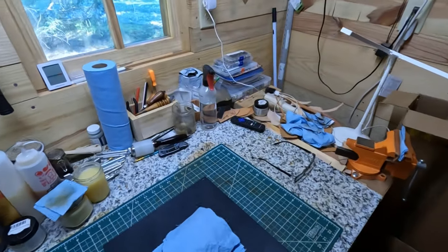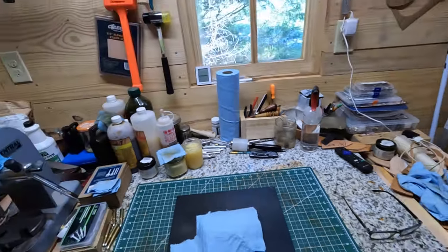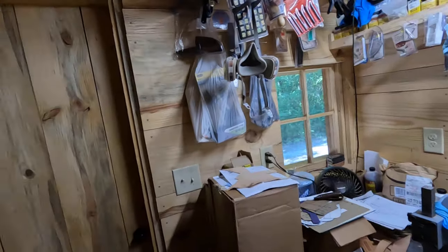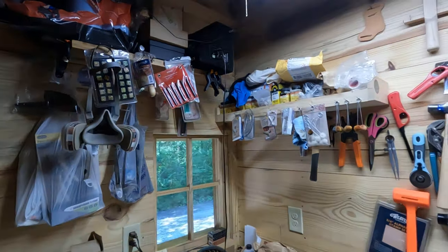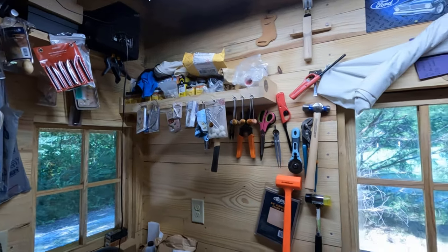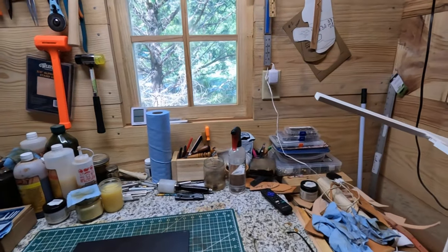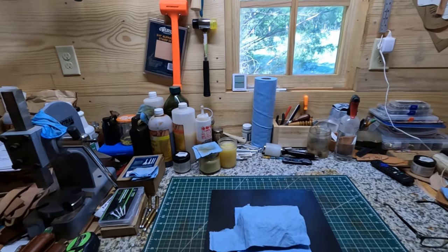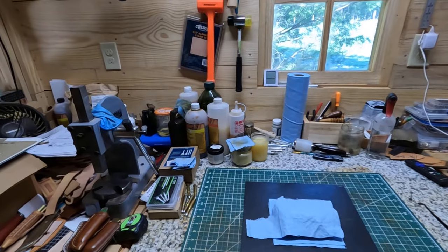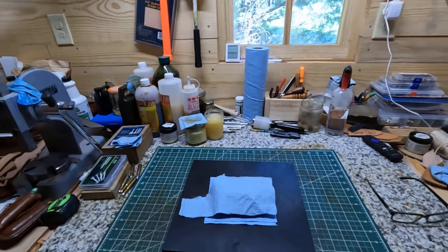Right, y'all, in here in my leather shop, I'll just give y'all a little view right through here. You can kind of see, it's kind of a mess, I guess you can say, but this is where I do all my work in here. And I still haven't opened up my other little shop to give me more room. So everything I do right now is right in here, and for right now, it works out pretty good.